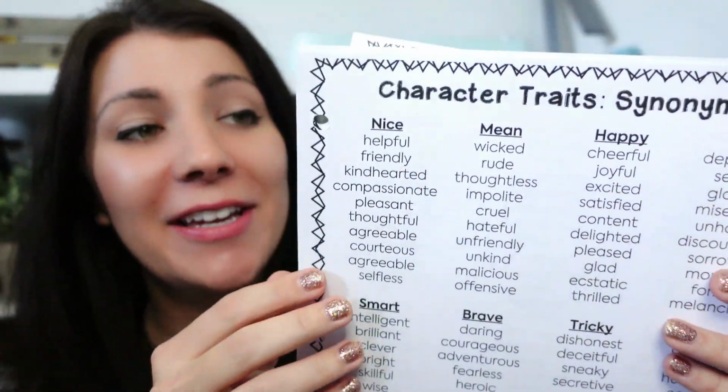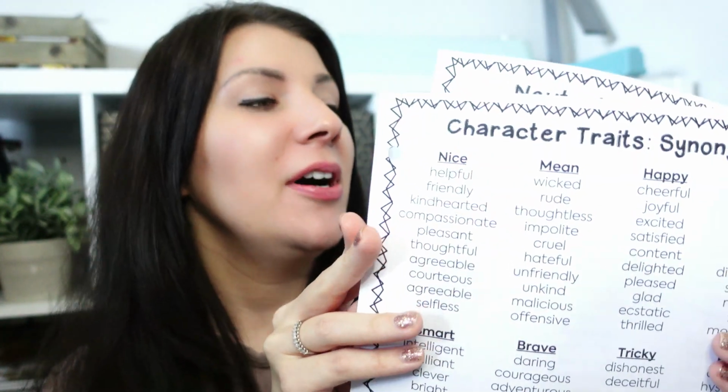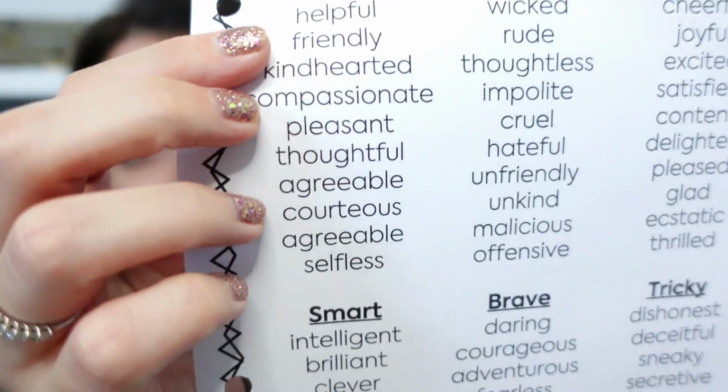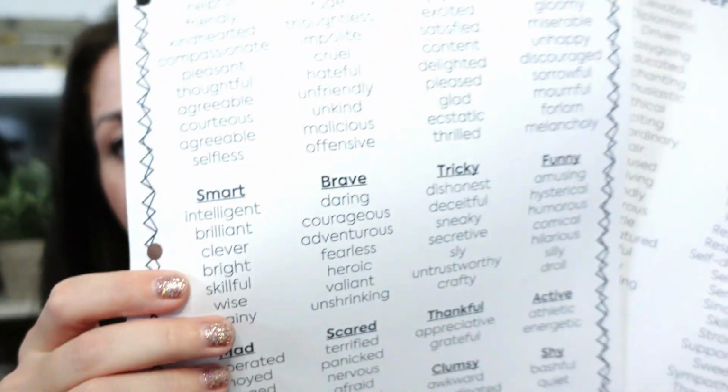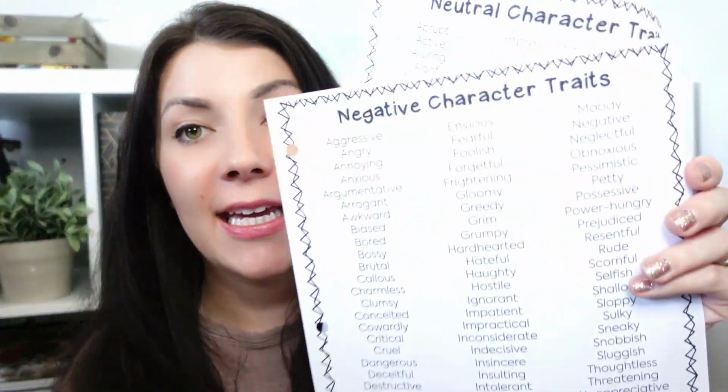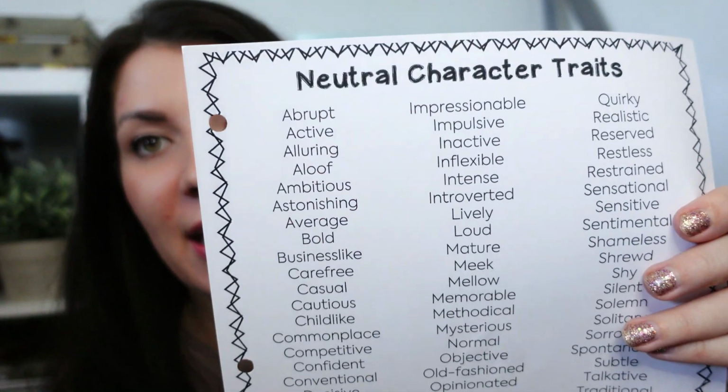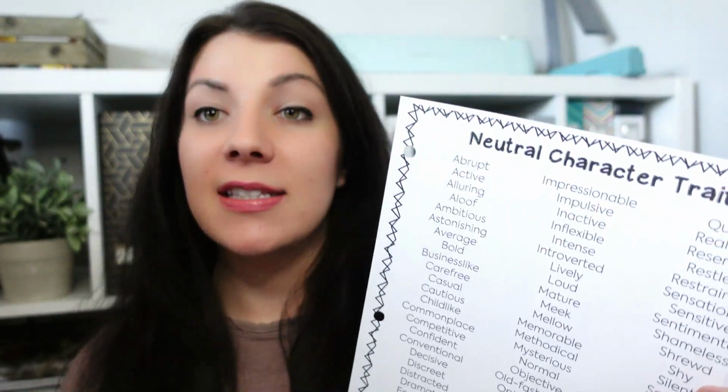So what I did is I just Googled character traits and I found this little printout. If I can re-find it, I'll link it at the bottom of this video. And so there's synonyms for character traits. So instead of them saying nice, there's kind of a list of more words. They had positive character traits, negative character traits, and then neutral character traits. So this was a good resource, a good reference. And then sometimes they would pick words that didn't make sense, and that was good for me to reinforce it and look up some vocabulary.